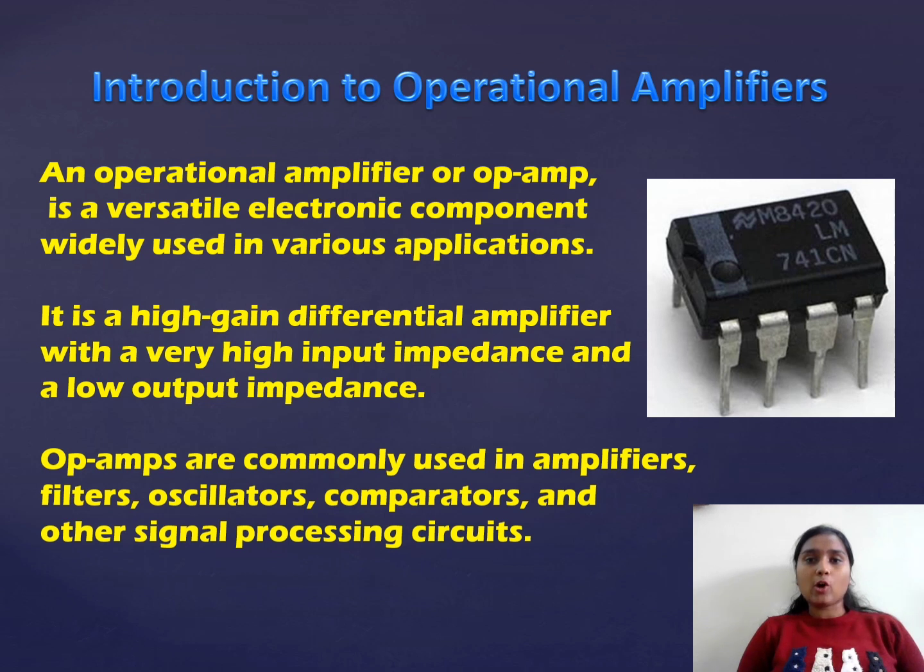First, we know about operational amplifiers. Operational amplifiers, also known as op-amps, are a versatile electronic component widely used in various applications. It is a high-gain differential amplifier with a very high input impedance and a low output impedance. Op-amps are commonly used in amplifiers, filters, oscillators, comparators, and other signal processing circuits.